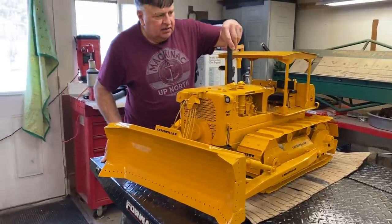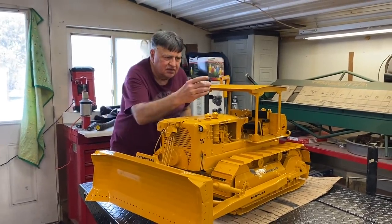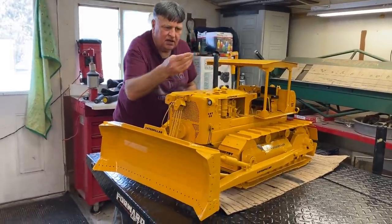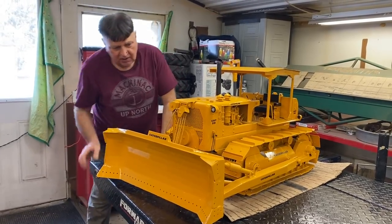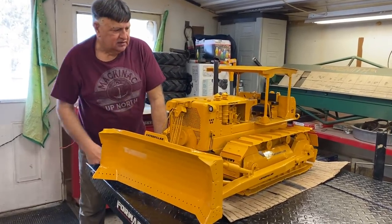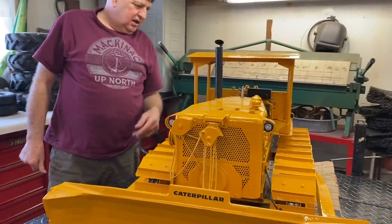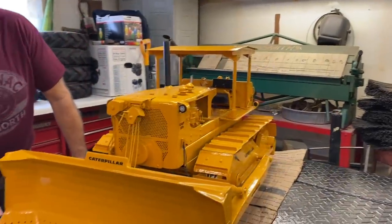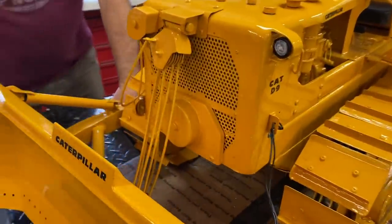Today I'll send my friend the pictures — he's got the real dozer — so he can see it. So far he said he's very happy with how it looks. It wasn't until today that I got the little headlight and some other little details — the gauges inside — and the tail light. You can kind of see the whole cable system now.